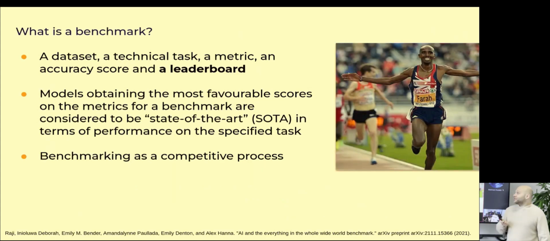But there is also another definition, that a benchmark is a set of things, the ones that we heard before, but also one more, a leaderboard. So now the goal is not just to say, okay, we should do something in a community to showcase that our model is efficient, or it works well, or it performs well in a specific task, but it is a competition. We want to show that our model is the best. It achieves the state of the art in terms of performance in a specific task.